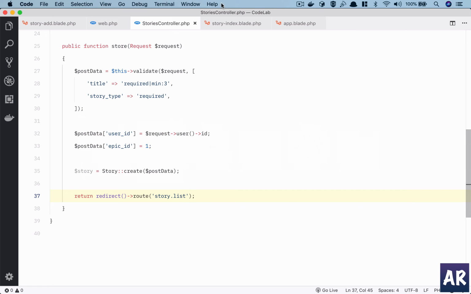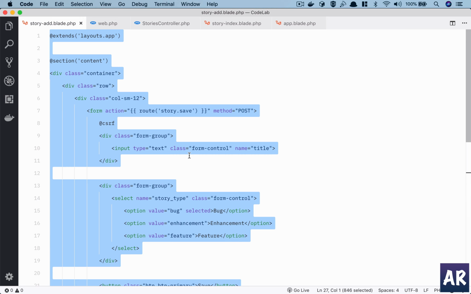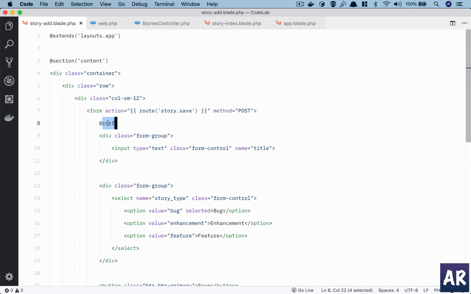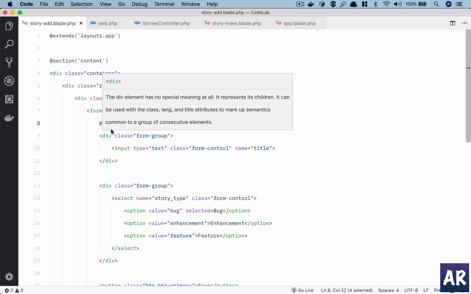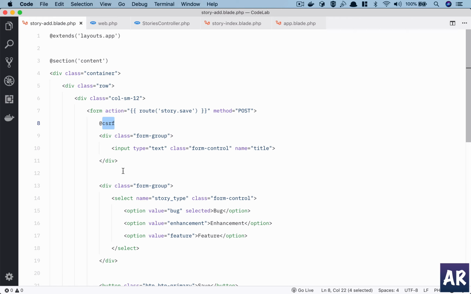One very important thing to note is that whenever you are creating a form, this CSRF field is very much required, because this protects you from something called cross-site request forgery, where using this token, I am validating that I am a legitimate user sending a post request from the site itself, and not through a malformed client or a Postman kind of request.